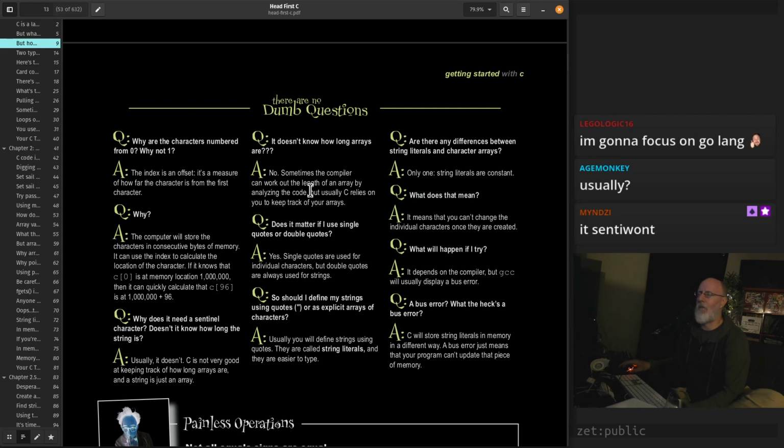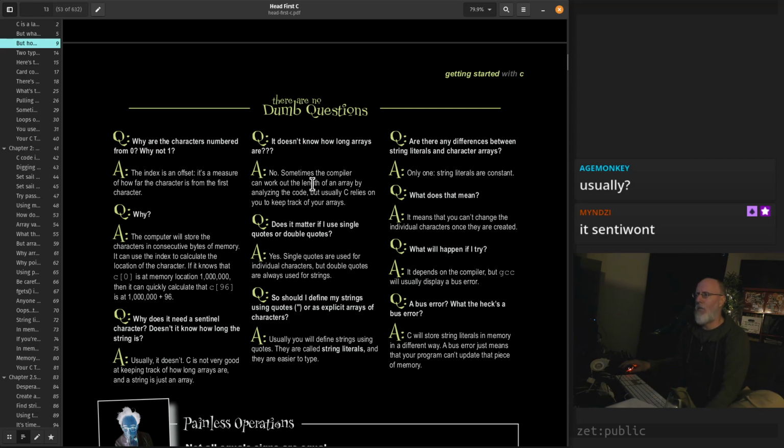I mean, that's not a specific example. I think putc might not be one. But there are times when data is passed to something that's expecting to see the null value sentinel at the end, and there isn't one, and you can cause it to do interesting things like keep reading. Depending on the function, how stupid it is, it might keep on reading even past its boundary, in which case now you've got a memory buffer overflow, and now you have a hack, and now you have millions of dollars. It doesn't know how long arrays are.